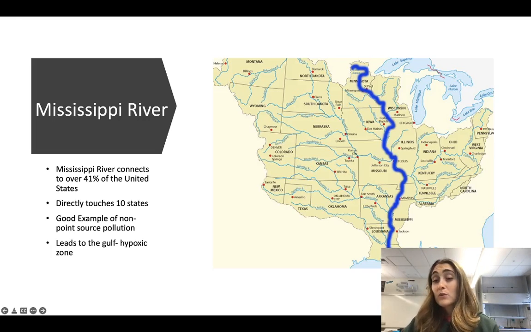As a result, this river becomes very, very polluted, and where this river dumps, the Gulf of Mexico, is actually one of the most polluted places in North America. This water is highly hypoxic. Nothing lives there. It's very eutrophic. And this is largely the result of a lot of runoff. A lot of the runoff that ends up in this river comes from agriculture. So it's too nutrient rich, too many phosphates, too many nitrates, causing eutrophication essentially here in the Gulf of Mexico.